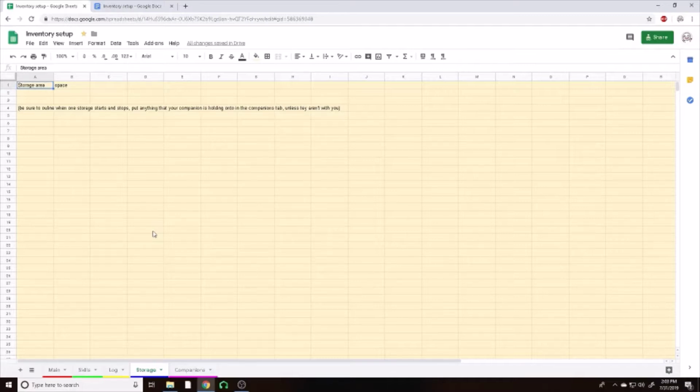Now, you can also put in storage technically things that you don't own, but things that you should mark down that you once had. So let's say someone steals all your stuff from you, like someone takes everything, but you plan on going to get it back. I would copy paste from main and put it in the storage area and be like, I want these items back whenever I can, right? And when you find them, it'd be an easy copy paste back into your inventory. Just advice. You don't have to do that, but this isn't just for things that you do own.